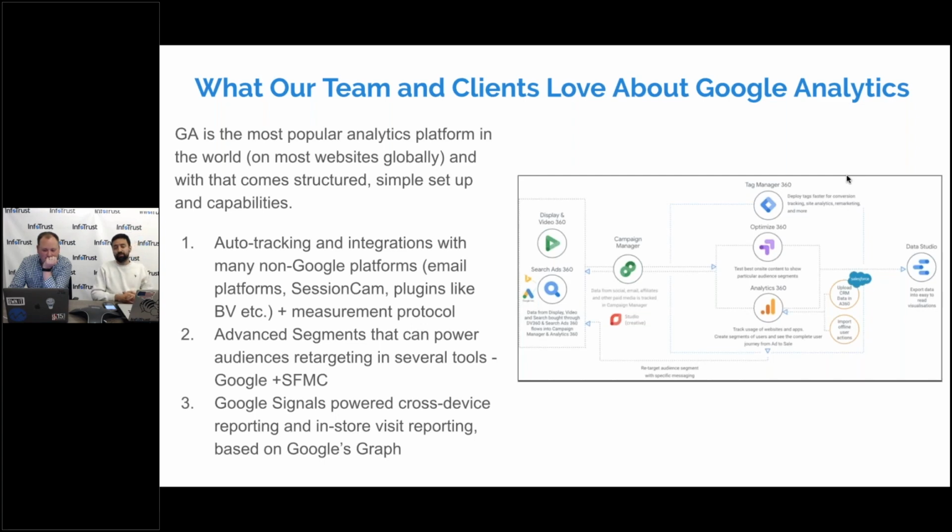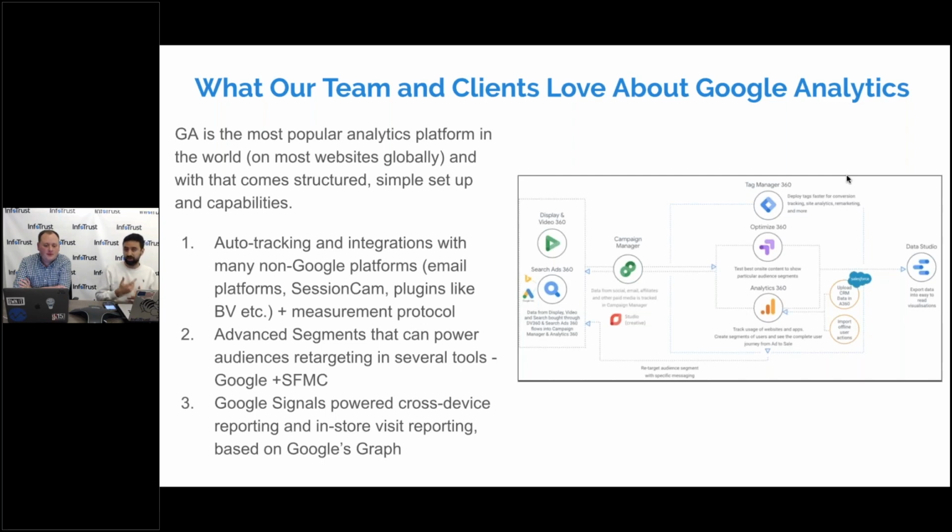Lastly, I think one of the powerful and unique capabilities with Google, being Google, having so many platforms with logged-in users such as YouTube, Chrome, Gmail, etc. I think they have over 7 products with 1 billion users each logged in, authenticated. They have a really robust Google Graph understanding of users, their cross-device interactions, and they provide that to you within Google Analytics via the Google Signals reporting.